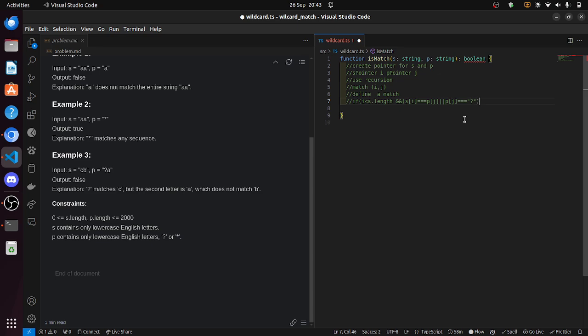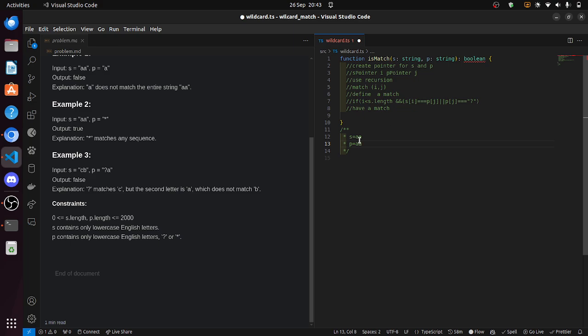Now if those characters are a match, let's just write have a match. What should we do? We should try to compare the next set of characters, right? For example, let's just do that with an example. Let's say S is equal to AA and P is equal to AA.